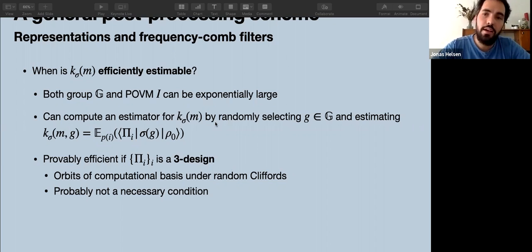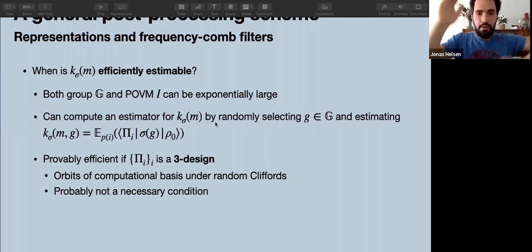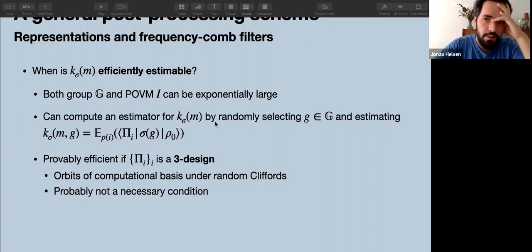And the reason for that is somehow because they're doing higher random unitaries, the randomness in the gates that you're doing somehow effectively creates this tree design, because relative to the gates that you're doing, you're measuring in a random enough basis. But it's not quite clear what the limits of this are.